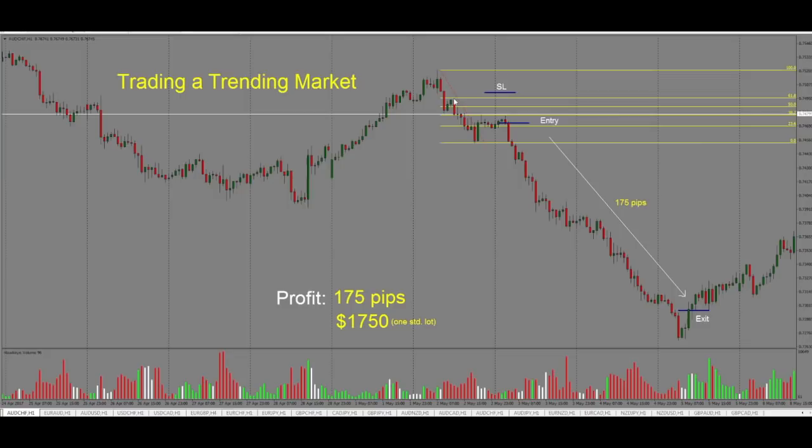Once we get this nice little pin bar close here, we can enter our trade short. The stop would go behind this previous high, and we stay with the trade, trailing our stop for as long as price continues to move lower, and we can see that the volume supports that. Once we start to see our red volume decrease and green volume kick in, plus these big green candles, it's time to exit the trade. So from entry to exit here, we get 175 pips in the trade. Our profit is 175 pips or $1,750 if trading one standard lot.